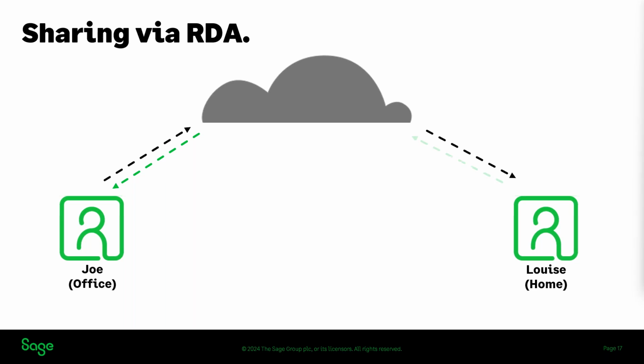Okay, so once the company is downloaded, Louise can log in and start to process and make any changes straight away. And it will then sync those changes back to the cloud and reflect on Joe's machine in real time. So that is remote data access broken down into 3 easy steps: upload, add access, connect remotely.